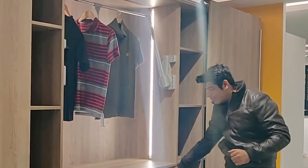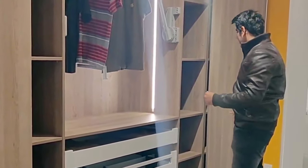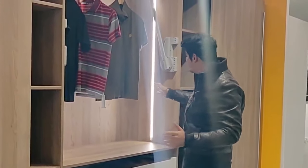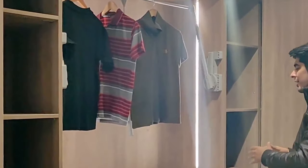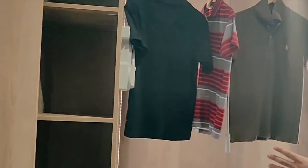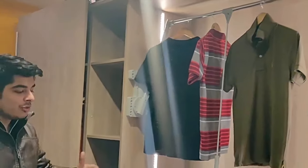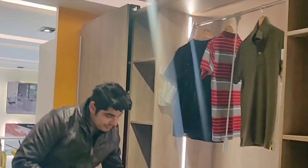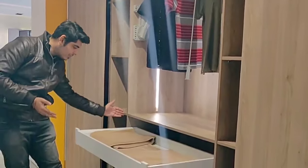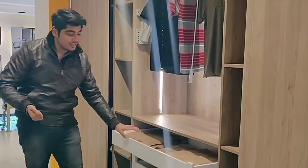You can also have nice drawers here for more storage. There are LED lights which beautifully display the good grains and internal aspects of your wardrobe. These lights have become a must-have — they illuminate a lot, and people even use them on the lower side to get much better lighting on their drawer systems.